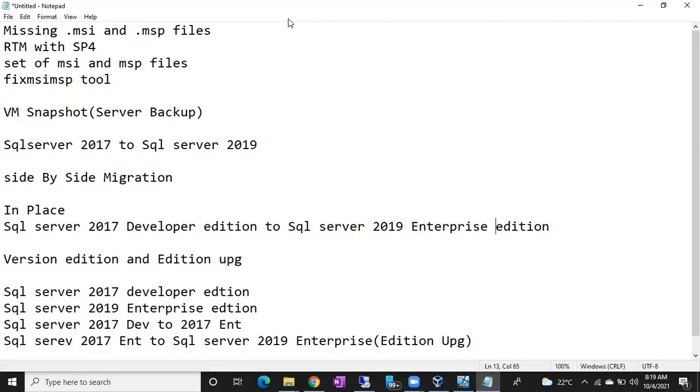Because Microsoft is losing money here, so legally it is challenging. You cannot install free editions in the production environment, but you can install enterprise edition in the non-prod environment. Usually 90%, 99% will install developer edition, standard edition in the non-prod environment, and will install enterprise edition in the production environment.